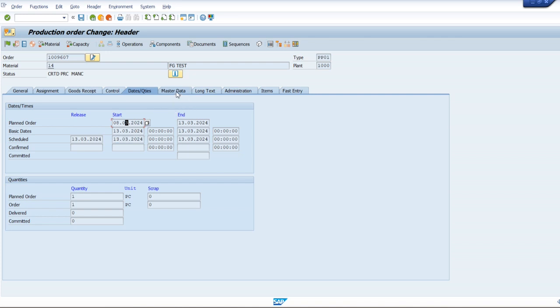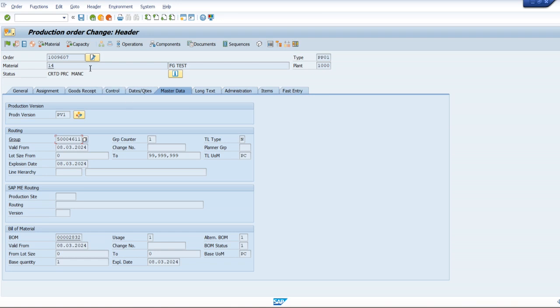All the master data contributing to this order, you can get this one and see everything. Which master data is contributing for this order: we have taken this version, and coming to routing, this is the routing it is calculating. Contributing here, and this is the bill of material, everything you can find. If anything is wrong, you can refresh everything before you start. We have a refreshing option, I will show you that.